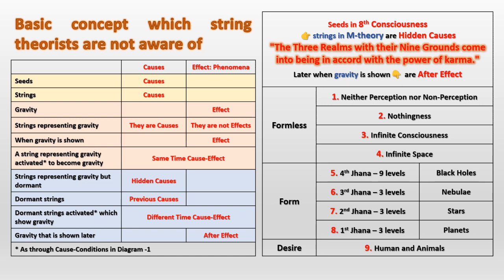We now have to quote Xuanzang, who said, "The three realms with their nine grounds come into being in accord with the power of karma," in his work, the verses delineating the eight consciousnesses. This means a human being who industriously practices fourth dhyana meditation will have the karma, or the hidden gravitational strings, for him to be born into the specific bhumi or ground of fourth dhyana, which is specific for black holes. Why? Because there are segregations among the grounds. Though upper and lower grounds are adjacent, they are also segregated. That is why you should not worry that physicists can create a black hole on Earth.